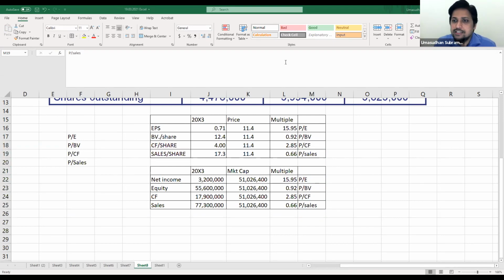So what I did in the second table, I calculated the market capitalization, which is the total value of equity. I'm dividing that by the net income, net book value, net cash flow, and sales for the company. So that gives you the multiple. But if I calculate per share data and divide price by that, I'm still going to get the same multiple. And this is normally what we do in practice. All right, but also you need to know that you can also use these values.